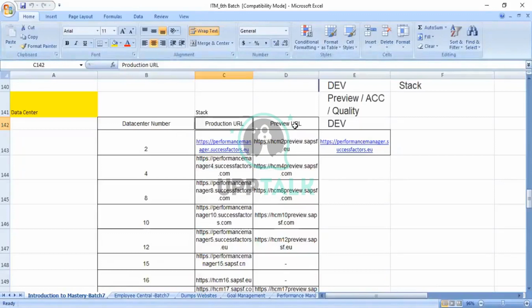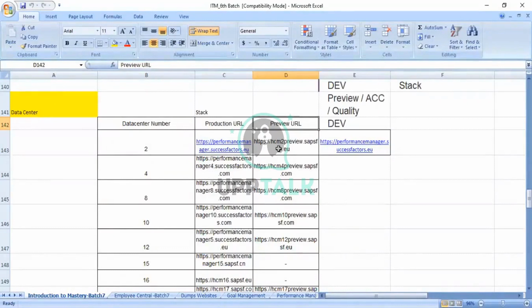Second thing, for the preview instance, it is SCM2 preview.successfactors.SAP, SF.eu. This is the standard URL for the preview. The only thing that differs is the number here. The number refers to which data center this preview is located in.